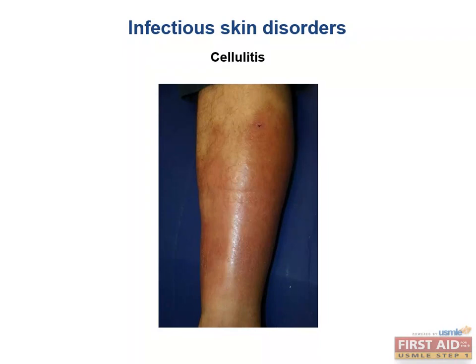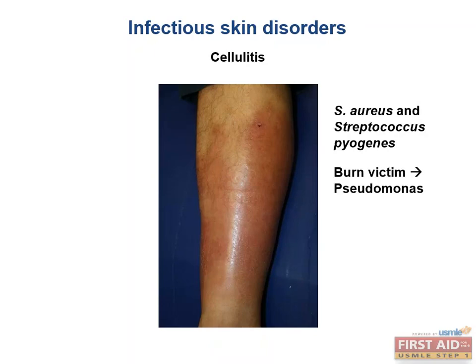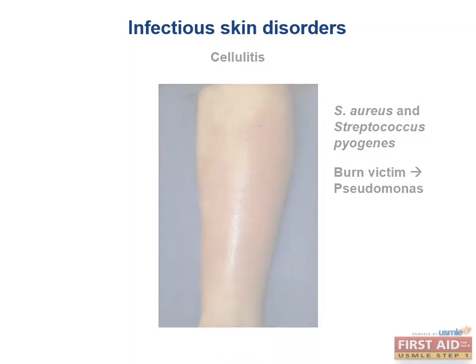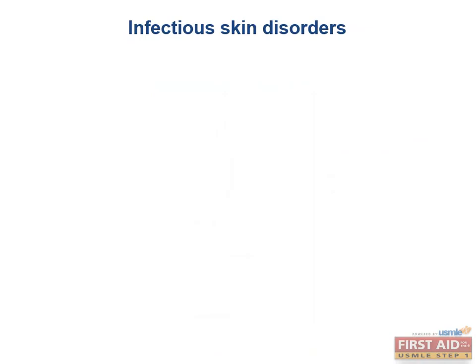Cellulitis is a very common disease and is probably the start of a spectrum of diseases. Basically, you should think about cellulitis as an acute, painful, red-hot, spreading infection of the dermis and the subcutaneous tissues. The same bugs, Strep pyogenes and Staph aureus, are implicated here. Usually, the patient has a break in the skin from a minor trauma. However, you should be wary of the presenting scenario. For example, what might you expect if the skin is burned? Pseudomonas.